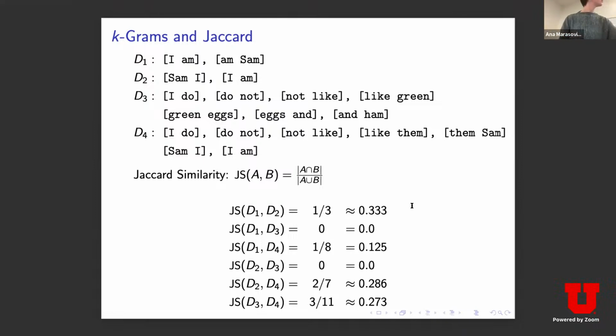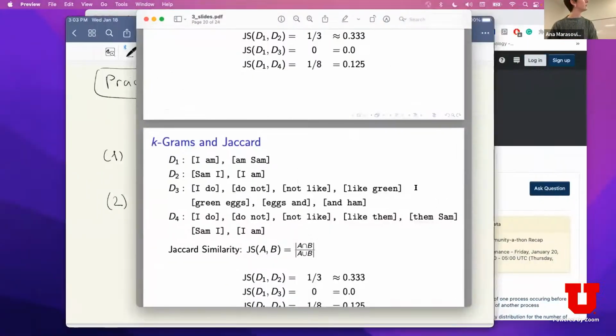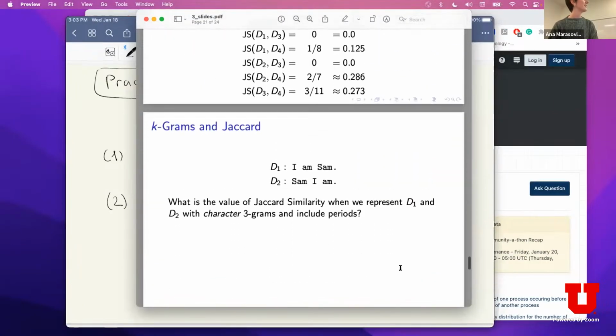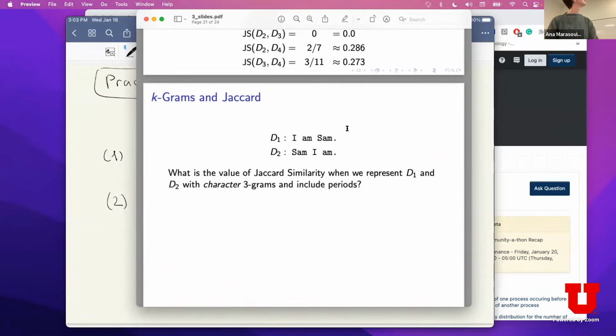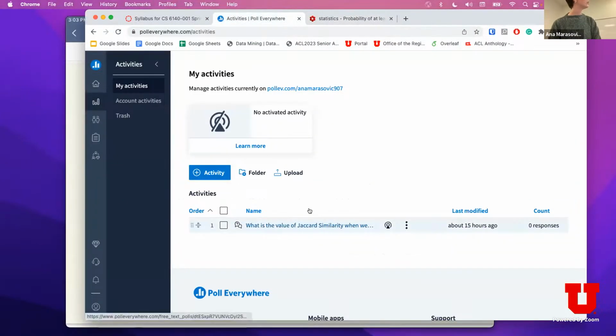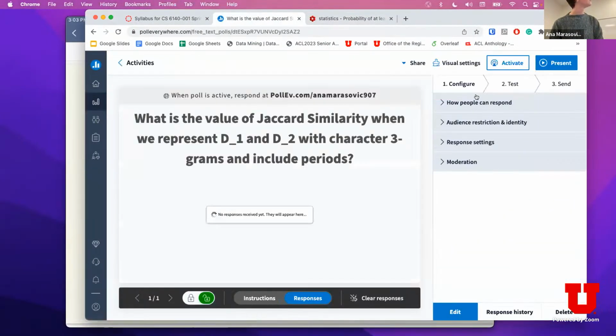All right, so we are going to do a little bit of experimental teaching today, and I'm going to ask you to calculate, oh no, not the solution. Calculate the Jaccard similarity for a specific example with specific parameters. However, we are going to use a poll to do that. Okay. All right, so I believe this works like this, but this is me trying it for the first time. You are going to use this link above, and then you will be able to submit your responses.